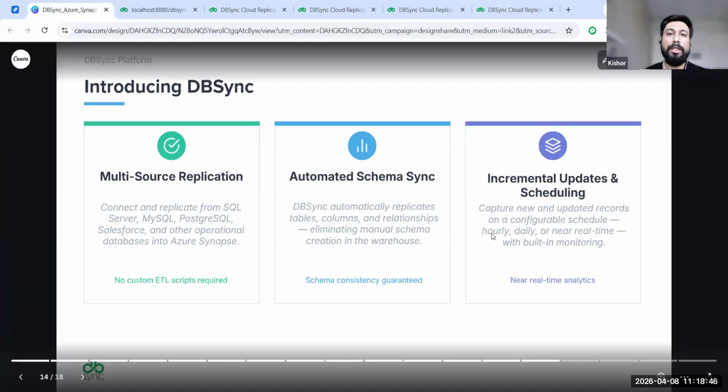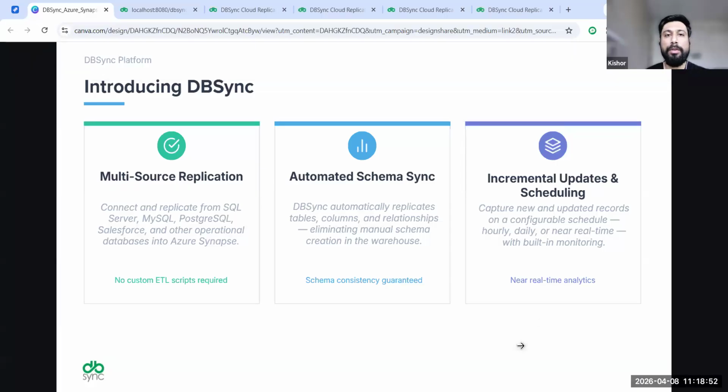So as you can see, DBSync is reading the actual source schema, not relying on you to define it. You have the source and you have the columns. So it maps correctly to the right type in Synapse, and things don't get nasty at a later stage. You also can have observability, so that's where you see what went wrong, what happened exactly at what times. You can pinpoint anything immediately based on the changes that are happening over time. And this is exactly what DBSync is built for and used to ingest data to Synapse.